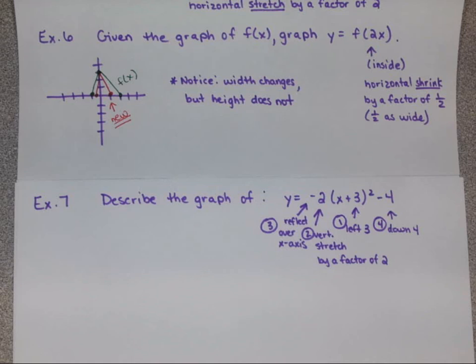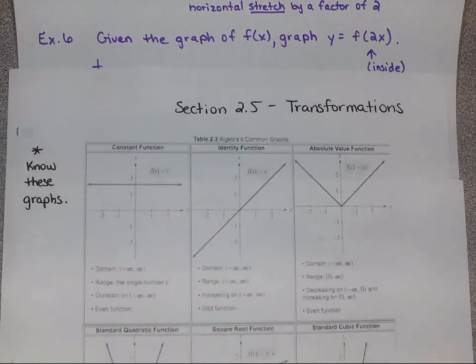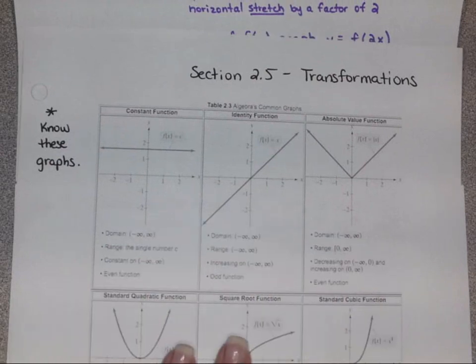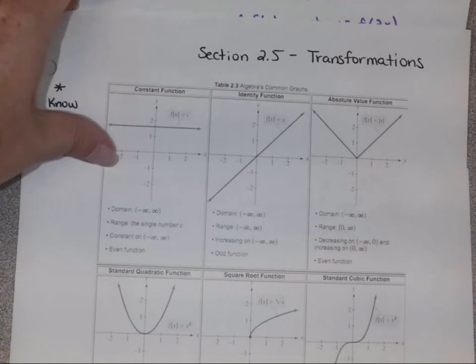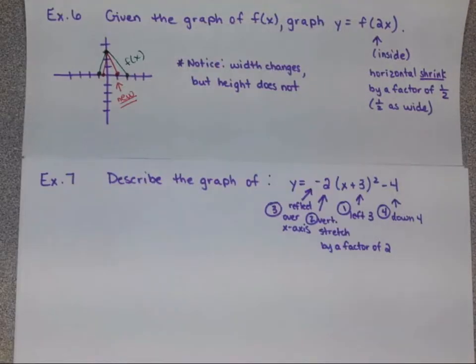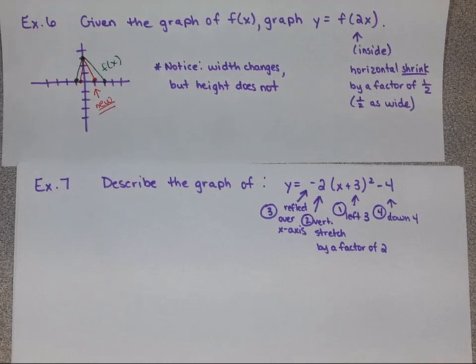Okay, so before we look at something else, just to recap, here's the handout I gave last week. You have to know what these original shapes are, and then what do you have to know? How many changes is it possible for us to have? 6 possibilities, right? So you need to know what changes might be made to these particular graphs. Okay, so it's going to take some practice, there's no question about it. It's going to take some practice for you to do that, but I'm confident with a little bit of work you can get it done. Okay.